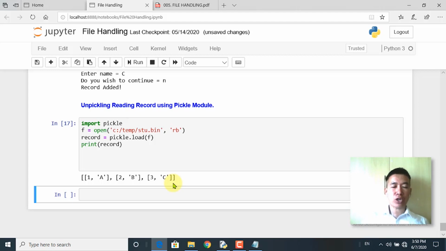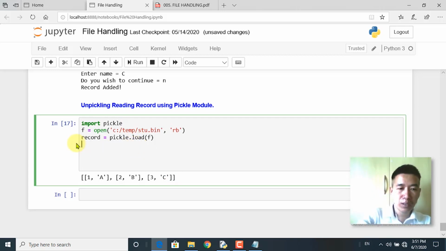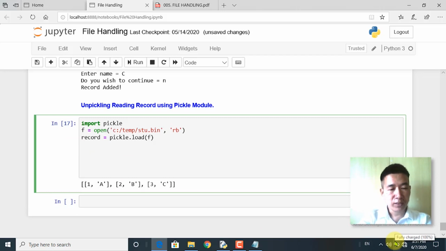The pickle.load function will prepare the data which is stored in the file in the format of a big list with individual elements again in the form of list. So this will help us to understand the program better. Now after this, let's have the for R in record.